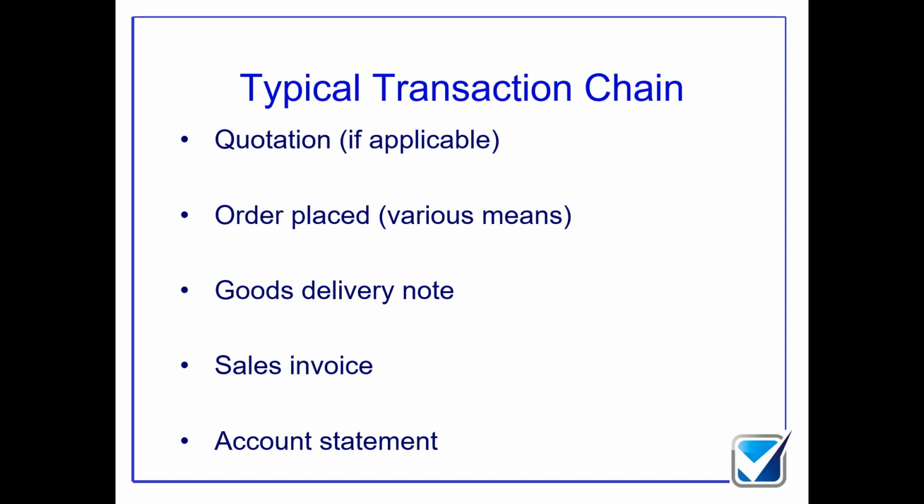So I send the quotation first. The client then comes back and says, we're happy with that. Here's my order. We then have the goods delivery note, which is the stuff actually appearing at the clients. And then there's the invoice saying, this is how much you owe me. Then the statement says, here's a summary of everything which has happened over a period of time. So there's a very, very simple set of transactions with bits of paper, bits of documentation, evidencing everything at every step. Absolutely essential. When you come to your MA1 and MA2 papers, we go through this in a lot more detail. So this is something to give you an introduction to it. You go into it in more detail on the MA1 and MA2 papers.